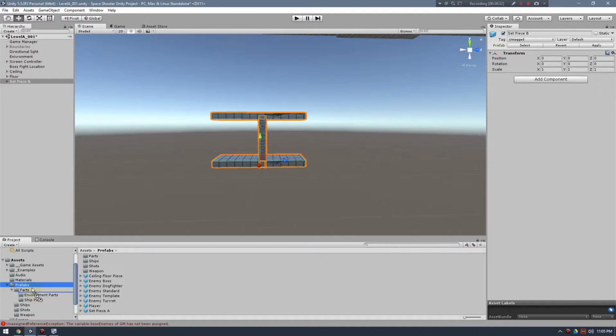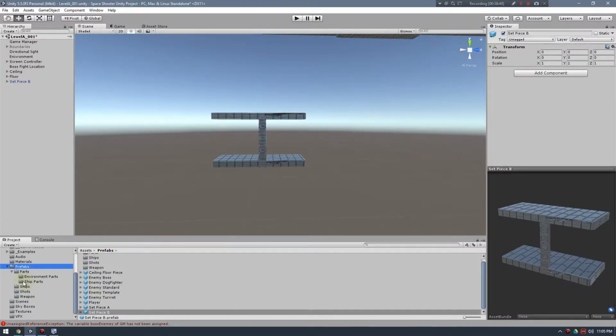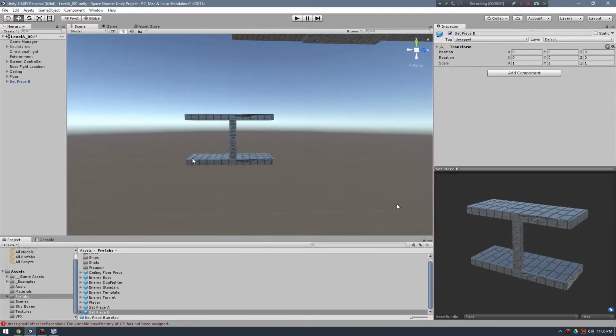Well, no, looks like we do want to put it in prefabs. So understanding your folder structure is going to be important. A lot of my other prefabs I made are just under assets prefabs. So I'm going to click and drag and drop it right over here under my collapsible outliner. And there's set piece A and set piece B ready to go.